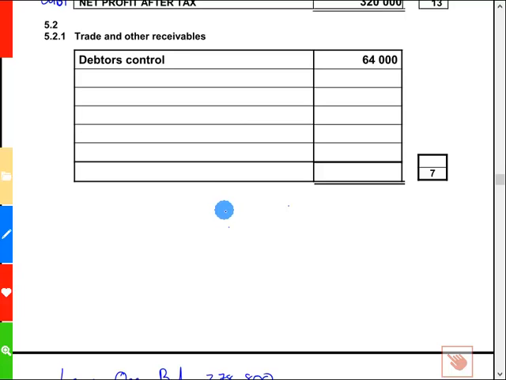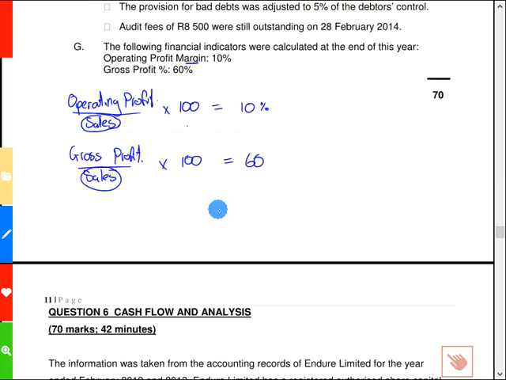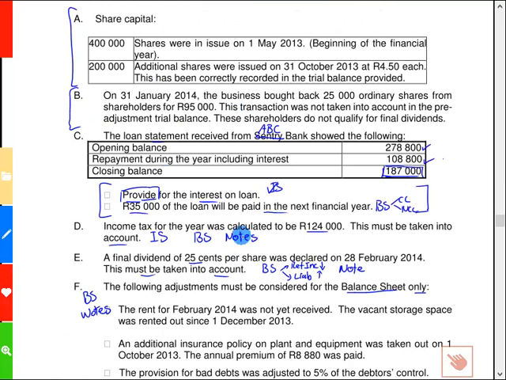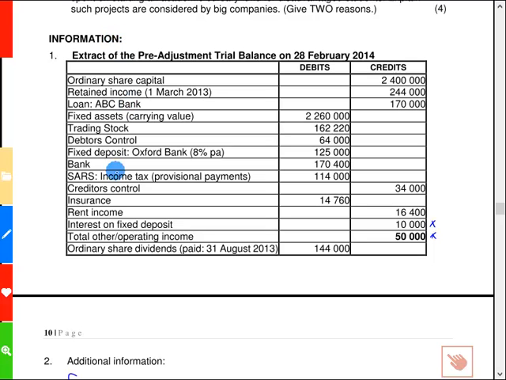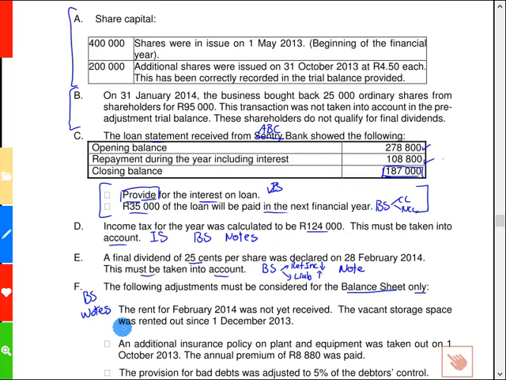Right, now with a question like this, there's two ways that you can approach it. You can either say, let's tackle each one of the required sections on its own, but that may mean that every time you read through a required, you have to look at everything of the information again. You have to read through everything. And as you get to know the question, you may learn that, okay, this is not applicable here. Like for example, share capital and the buyback, that's not applicable for the income statement.